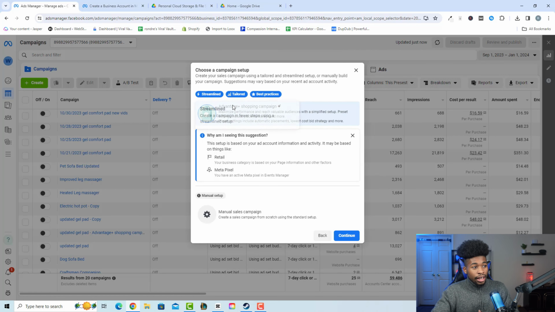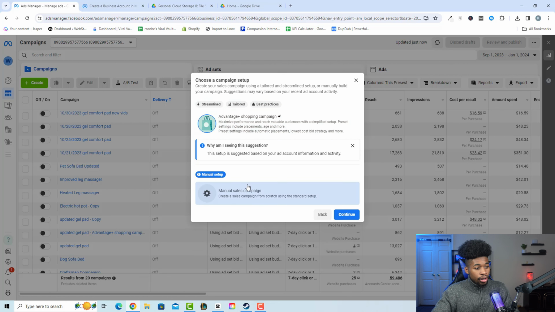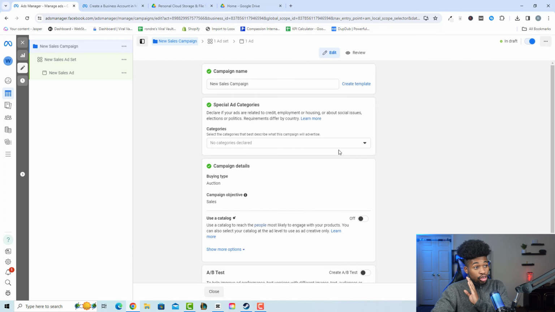So I'm going to hit continue, and right here it's going to come to this screen where they say Advantage Plus shopping campaign. Don't do that. Hit manual setup. You want to do your manual sales campaign, because I've tried this Advantage Plus shopping campaign. It customizes it for you, whatever that means. But what it really does is burn your money. It gets you terrible CPCs, which is cost per click, which you want really low, and it's just bad. So make sure you hit manual sales campaign. You don't want Facebook to do it for you, because of course their goal is probably trying to get more money out of you. So once we hit that, hit continue.